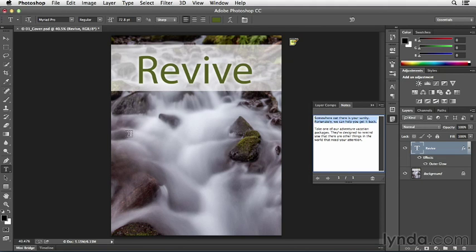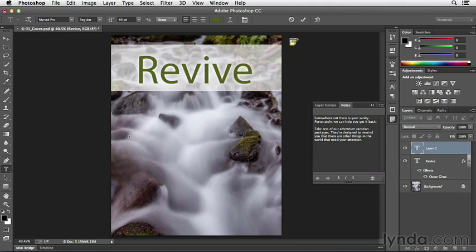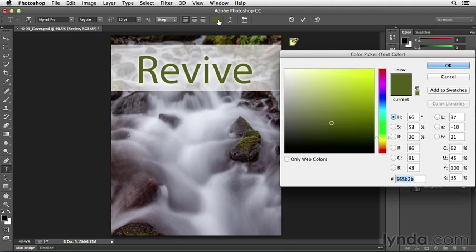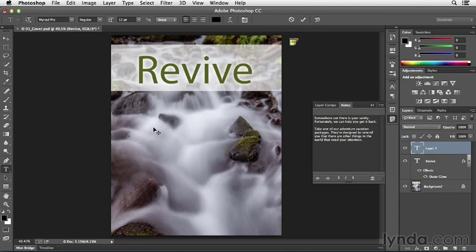And then we'll click on the left-hand side of our image in order to set a text insertion point. I know that it's going to be too large, and I can tell that by the size of the insertion point. So I will use the drop-down menu here and just choose 12 points. Before I paste the text, I might also want to check my other options. For example, I might want to change the color, so I'll select that. Choose black as my foreground color, and now use Command-V or Control-V on Windows in order to paste that type.